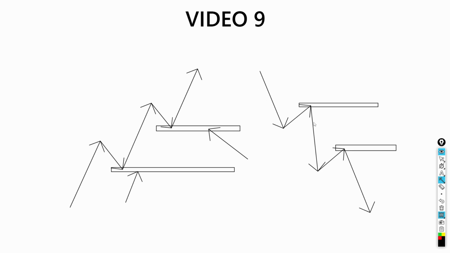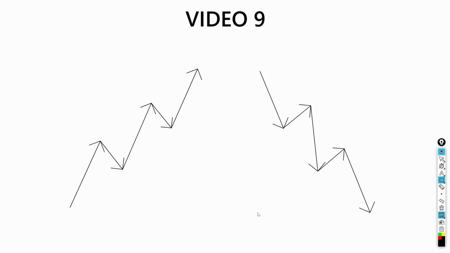And similarly in a downtrend, you can see this is a strong resistance as it is clearly visible. This is a lower high swing and this is also a lower high swing. You can see here, so this is also a selling zone. In a downtrend, we also have a buying zone, like this is our buying zone. But as I told you, we always try to follow the trend. So when you are taking trades in the direction of the trend, you have to follow your buying and selling zone accordingly.